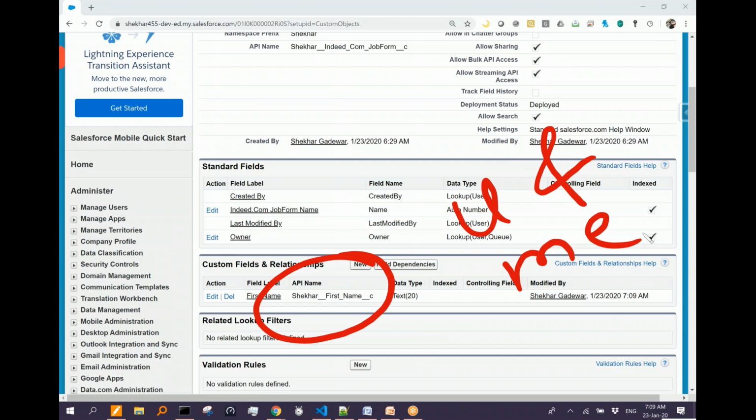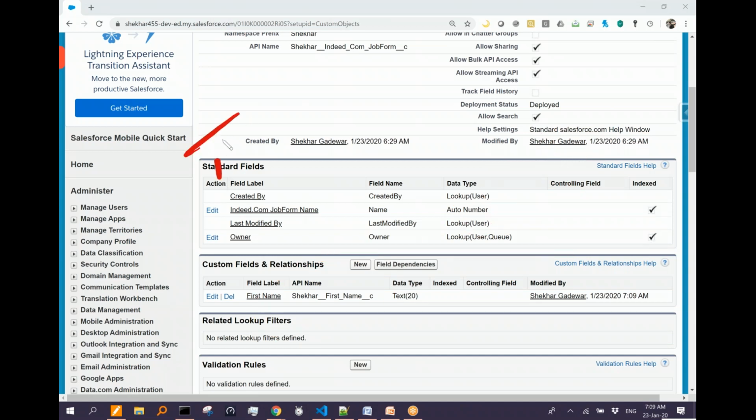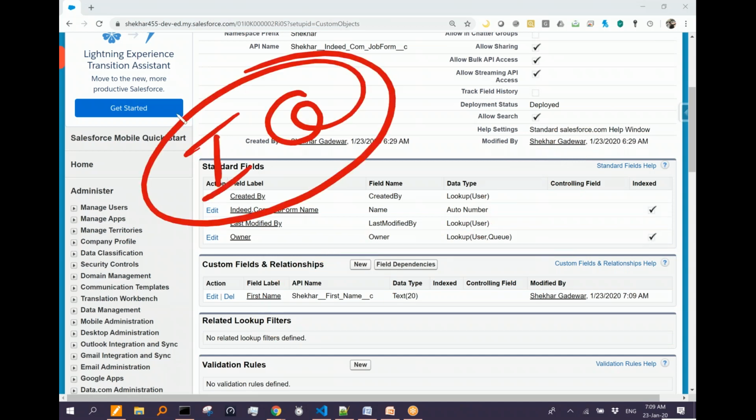And please note here, there was an interview question asked in the past that how you will identify by looking at API name whether the things are created by you or by Salesforce. So tell in the interview, if at the end of the API name there is __c, c means custom, it means we created this thing.